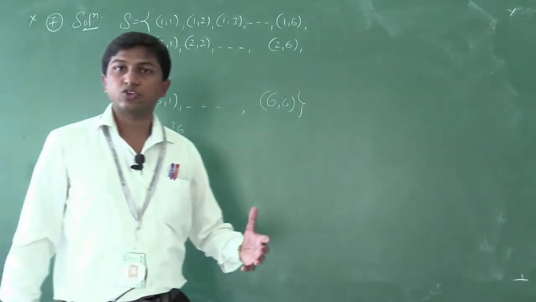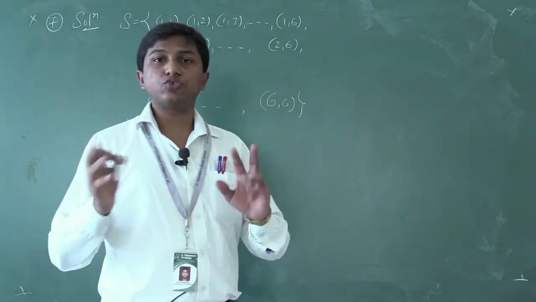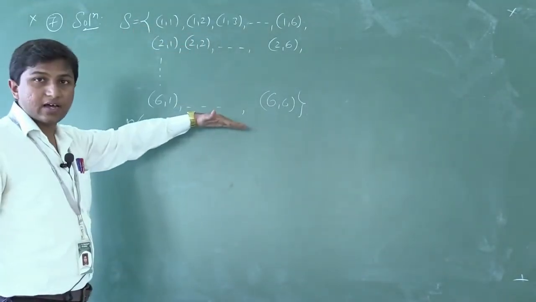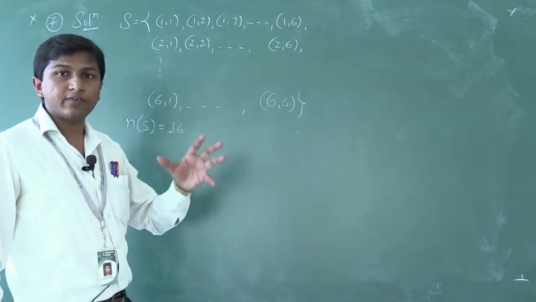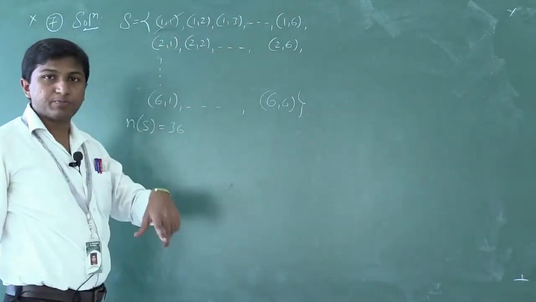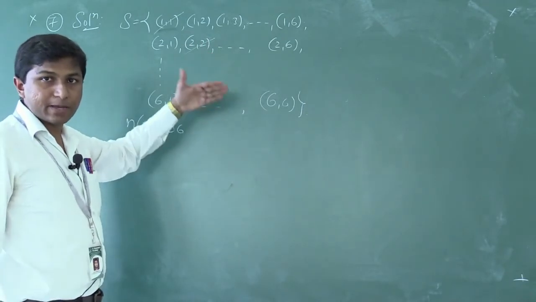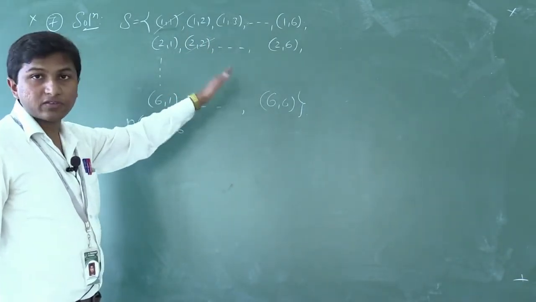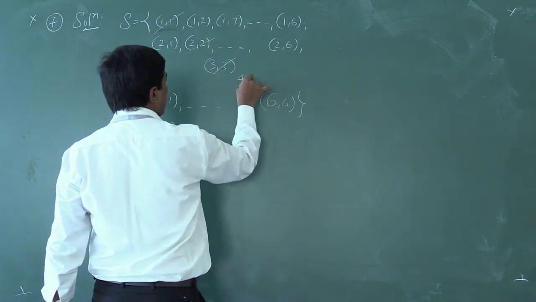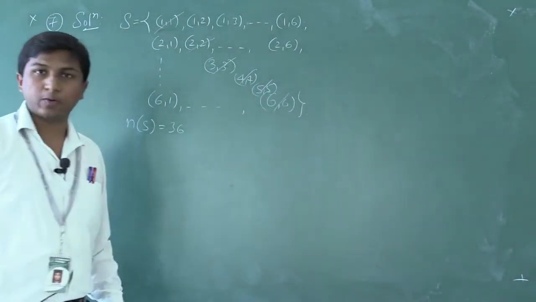So the random experiment is tossing two dice, right? But what else is given in the question? It is given that the two numbers appearing are different. They are not the same. So, of these 36 outcomes, which are the outcomes where you have same numbers? 1, 1, same. So, this won't be there in the sample space of this experiment. Then, 2, 2 is same numbers. That won't be in the sample space of the random experiment. Similarly, 3, 3 won't be there. 4, 4 will not be there. 5, 5 will not be there. 6, 6 will not be there, right?